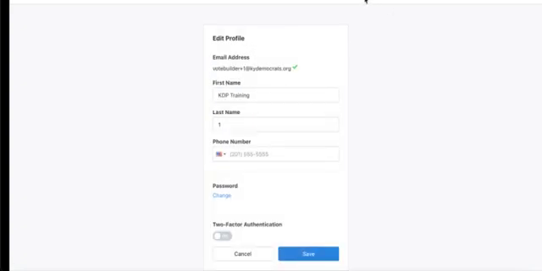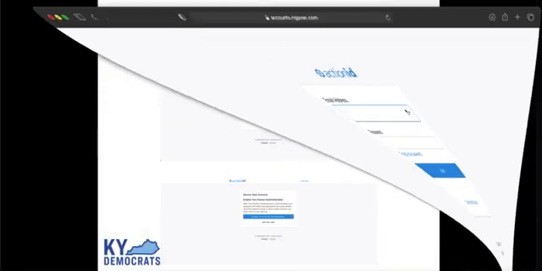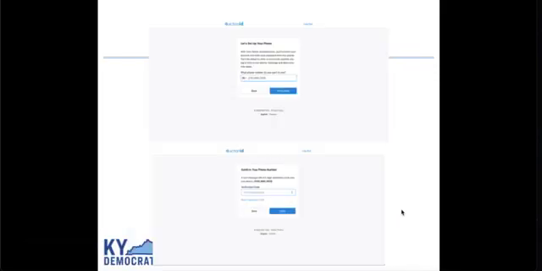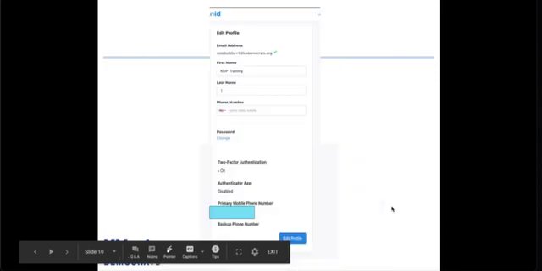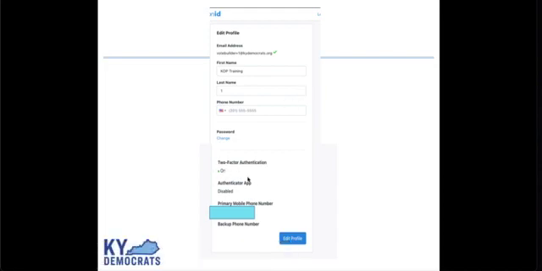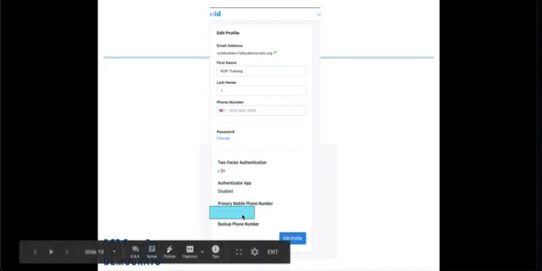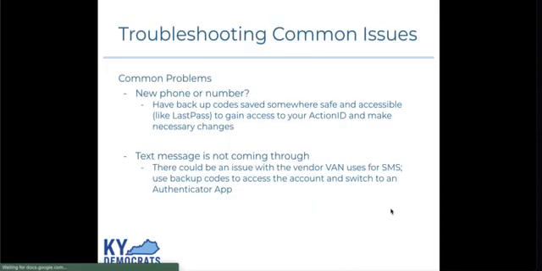And I'm going to go ahead and log out of this and go back. So you'll see we sort of went through this in these screens. And then the screen that we didn't get to see, once we hit verify, we would be taken back to our main profile. We would see two-factor authentication is enabled. Not with an Authenticator app, but it is with a phone number, and we would be all set in creating, enabling two-factor authentication.